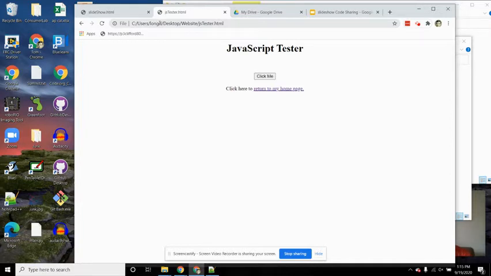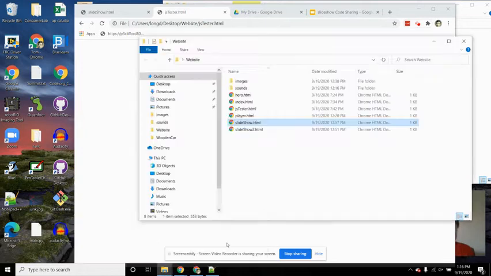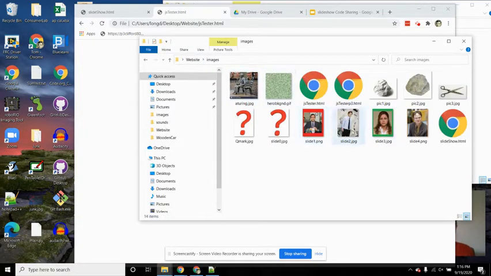I created 4 different images, one for various characters of the office. I'd like you to do 5 images. So I'm the teacher. I got to do 1 less than you. So let's take a look at what that looks like. Inside my images folder, I've got these guys here. So slide 1, slide 2, slide 3, and slide 4.